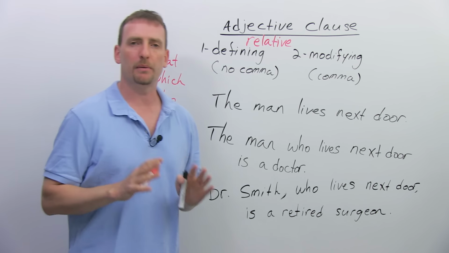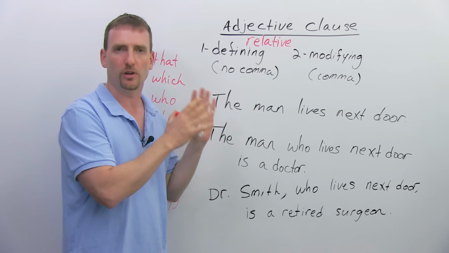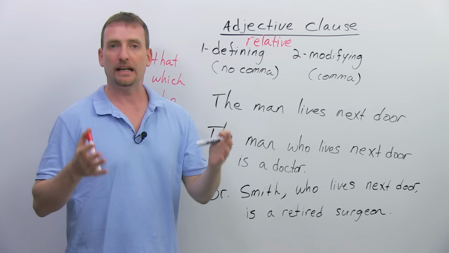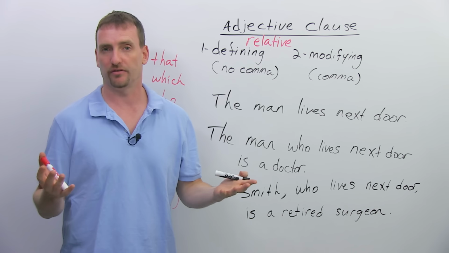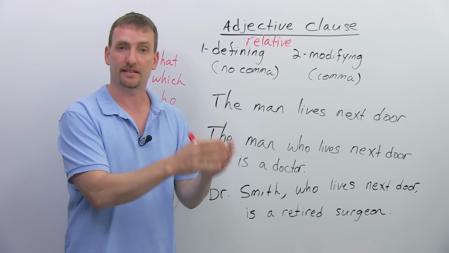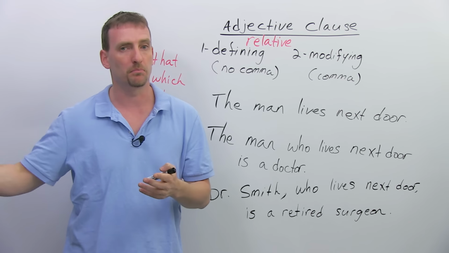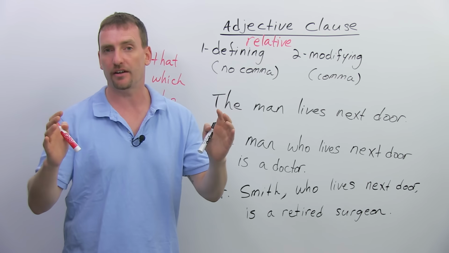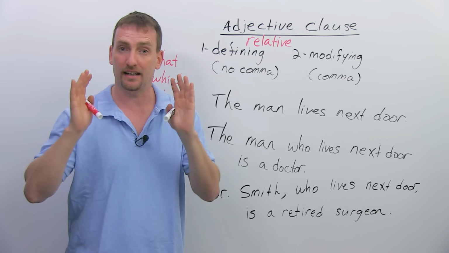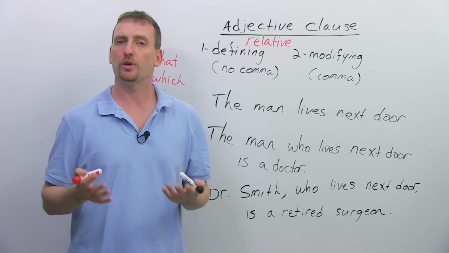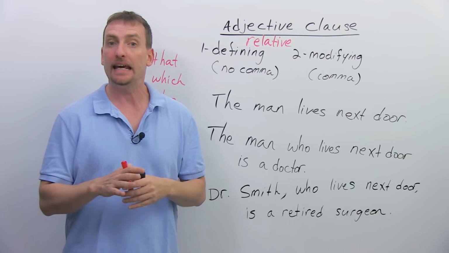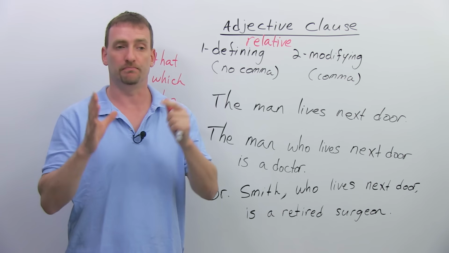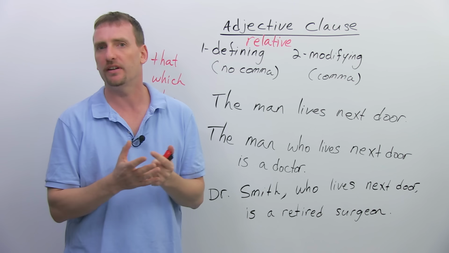The first thing to remember about an adjective clause before we look at the actual structure of it, the full clause is essentially an adjective. Although it's a clause, means it has a subject and a verb and maybe some modifiers, the whole clause together works like an adjective. So because it works like an adjective, what does that mean? It means that it's giving you some information about a noun somewhere in the sentence.